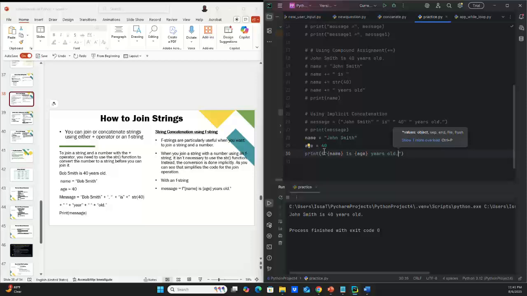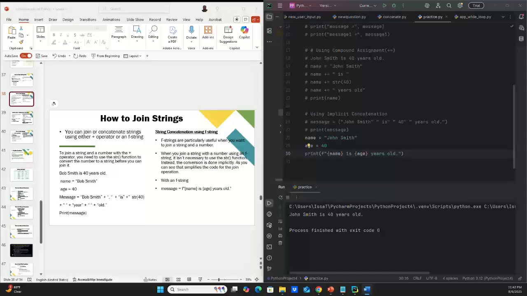Then with the f, you just type f, then your quotation mark, then just write the rest. If we try to print it now, you see that it's going to print out just like the rest. So this is John Smith is 40 years old, and this is how to work with strings, and you can use any of these methods.